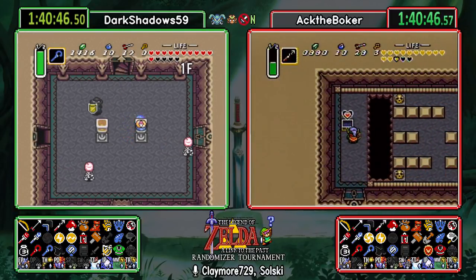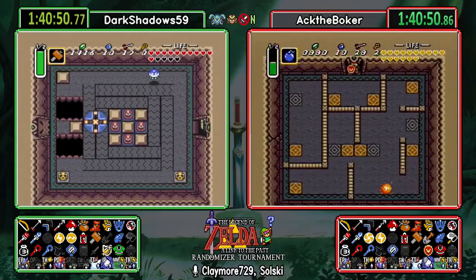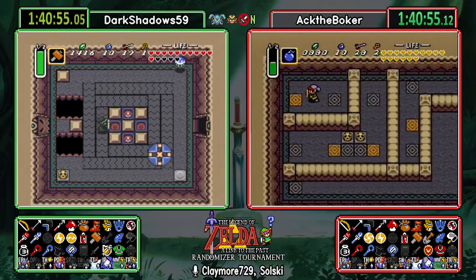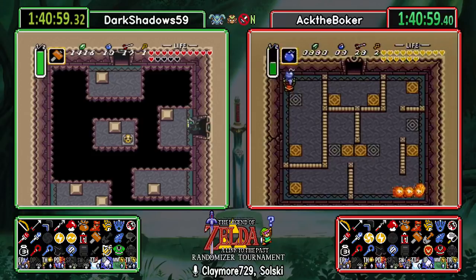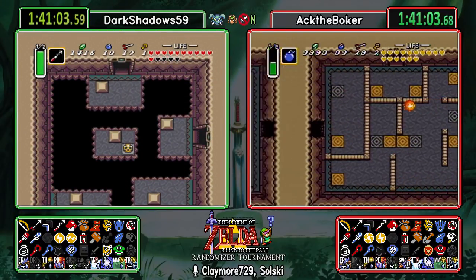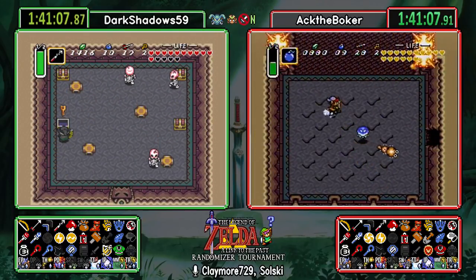We're coming off item number 12 here. It's just a piece of heart. All right, so Dark Shadows actually went pure left, so he didn't even go to the right side, so he doesn't have that small key. Now that's interesting because I don't think there was a key in the hookshot room, so he's actually going to have to pass on that bug net unless there's a key there. Ooh. Oh, okay, there was a key.